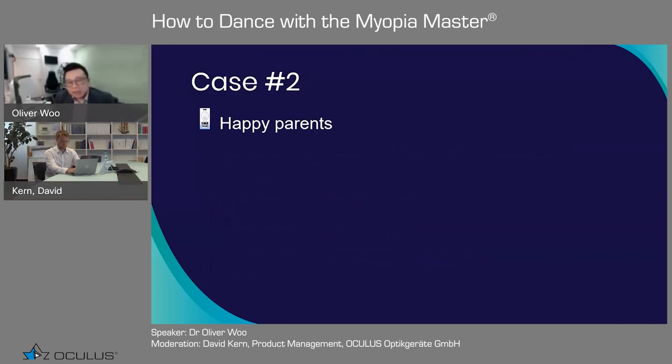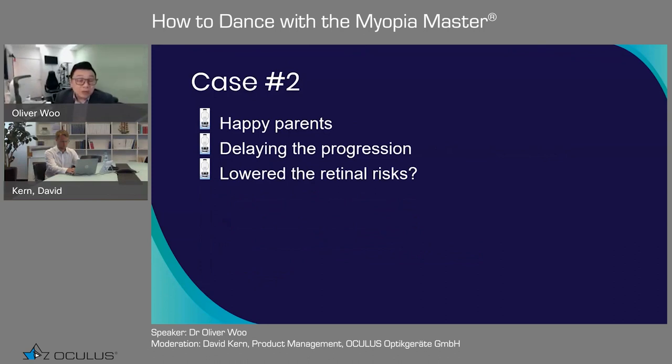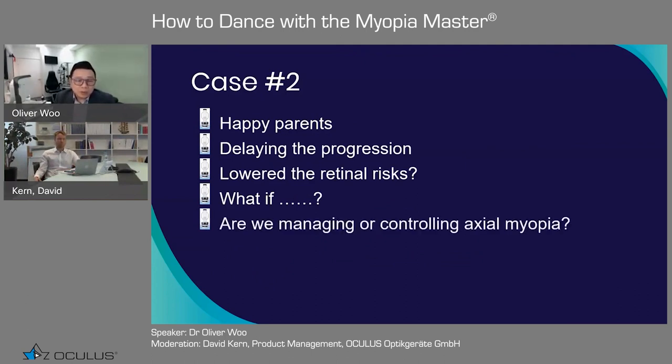Patients are really happy, parents are really happy because we've delayed the progression, we have slowed down the retinal risk. So what if we don't do anything? Or what if the parent doesn't execute the right decision? What if they can't see the picture properly? They don't understand what we're doing.